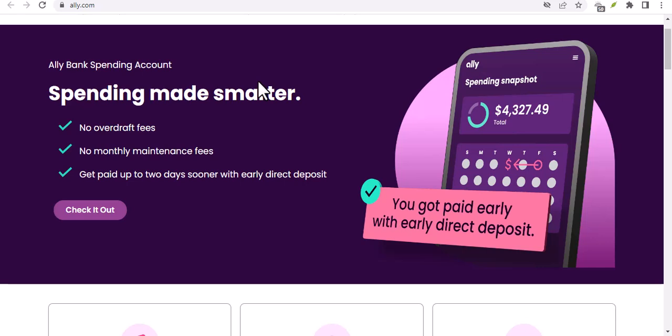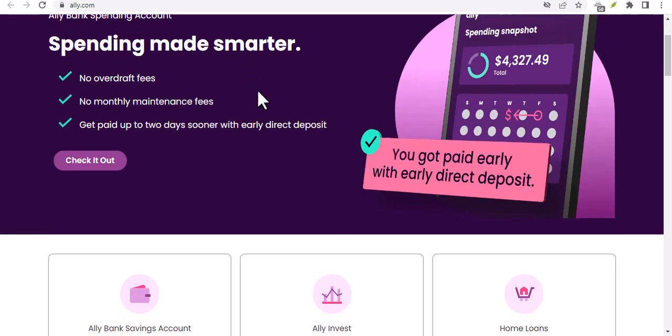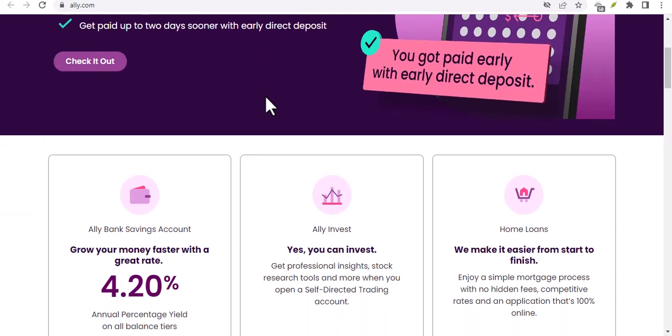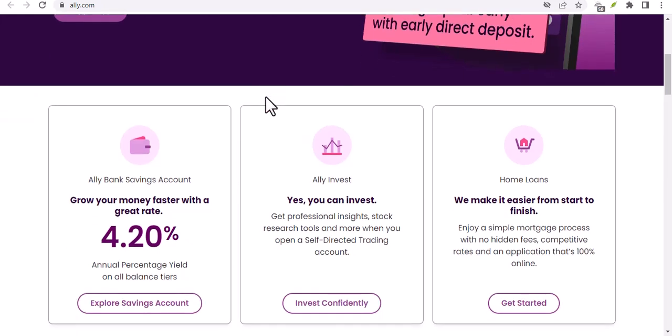Today, we're going to be talking about how to verify your bank account on Ally. This is a pretty common question, and I've seen a lot of people struggling with it. So, I'm going to walk you through the steps, and I'll also provide some helpful tips along the way.